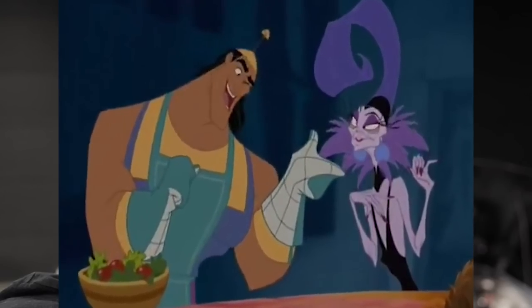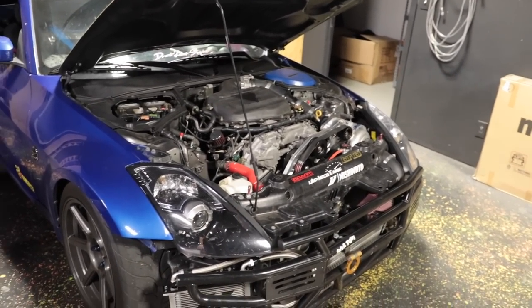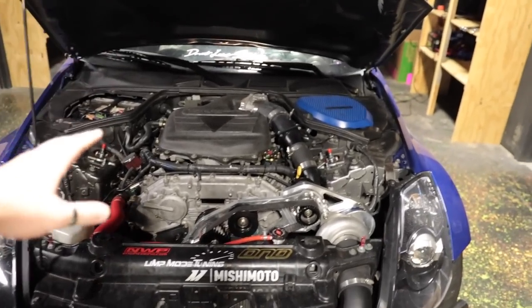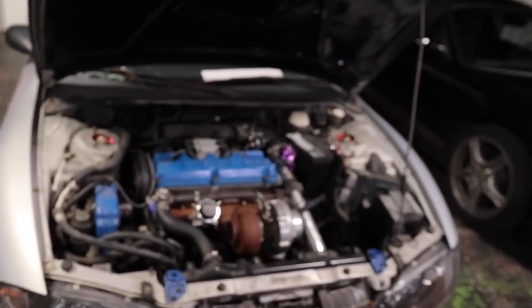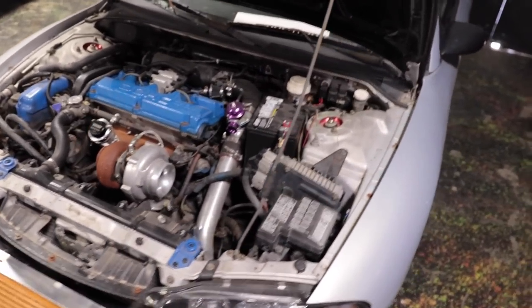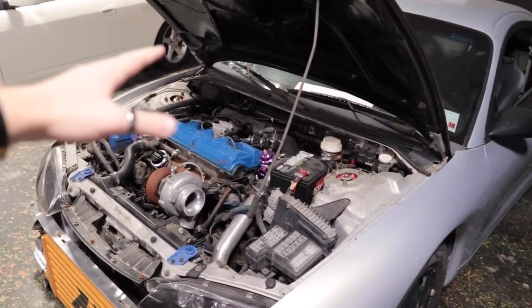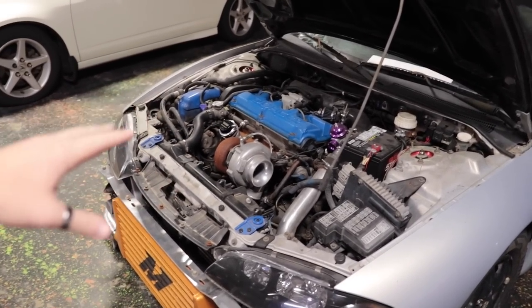Today, we are not installing any parts. Zoe actually has a dead battery. It's been sitting here for like 2 months, so I haven't really gotten to do anything with this. It's gotten to the point where I can barely even jumpstart the car anymore. It's pretty sad. And on top of that, we're gonna be working on Gary for the first time ever because I found out recently that this car actually is running, and I'll explain that in a little bit whenever we get to it. You'll see, it's pretty funny.